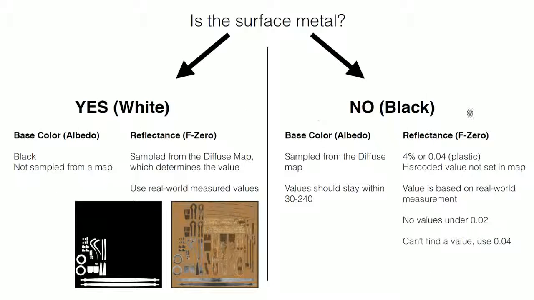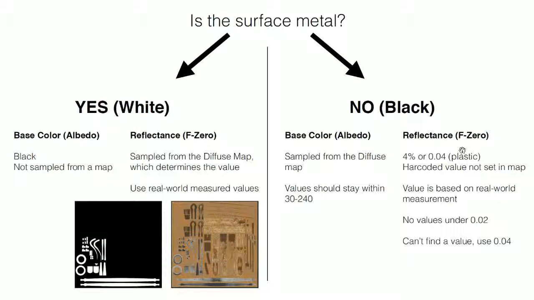But a really good point here is when you're not finding a reference for a dielectric material, set a value to about 0.04 around plastic, and this is going to work for you most of the time. You're going to see some different values here. So that's where we're getting that hard-coded value here, 4%, or 0.04, plastic. That's what we're looking at. And again, that's hard-coded. We don't have to worry about that.